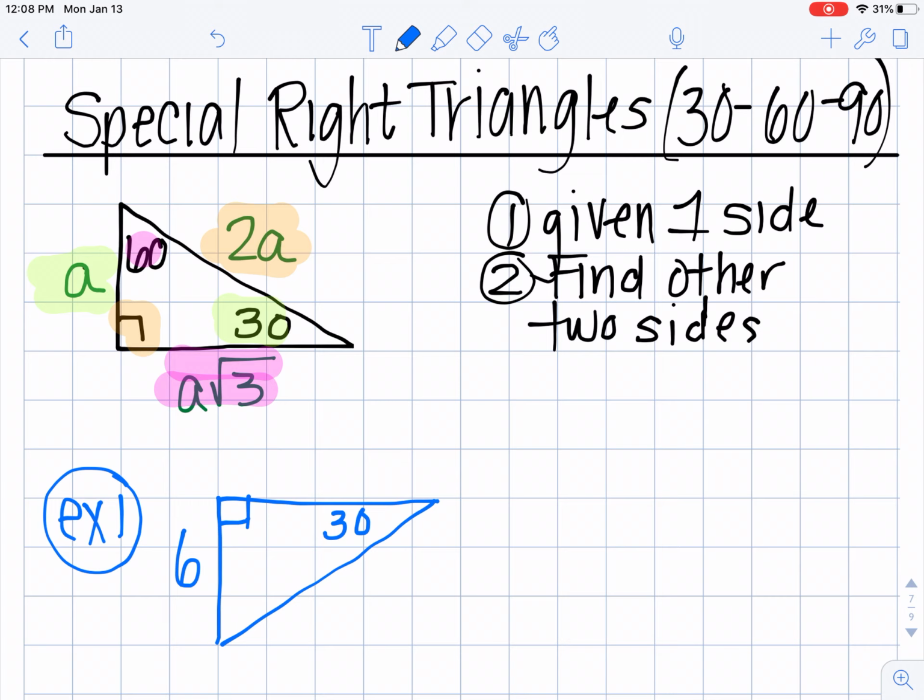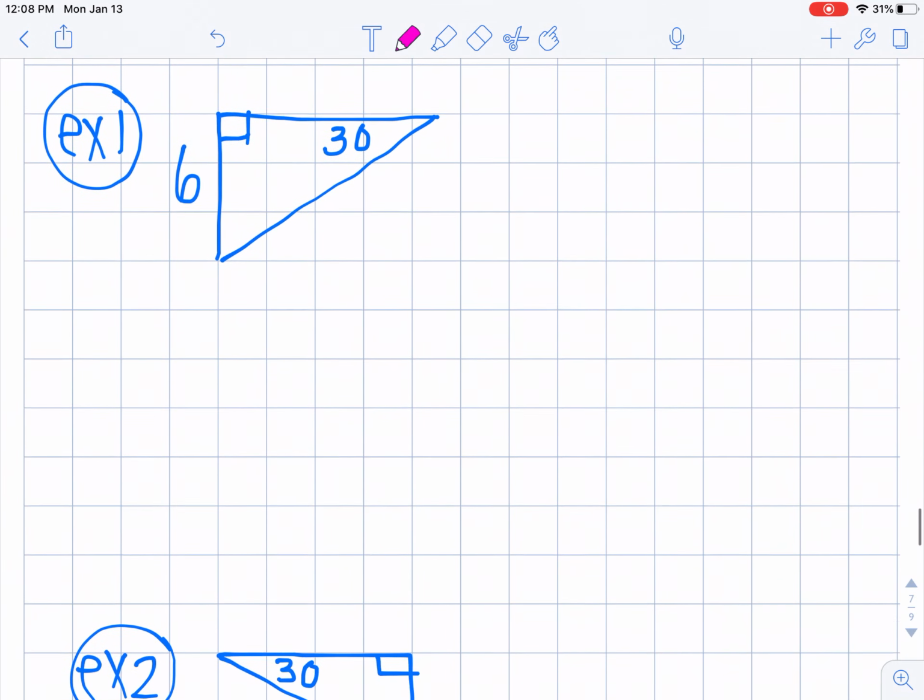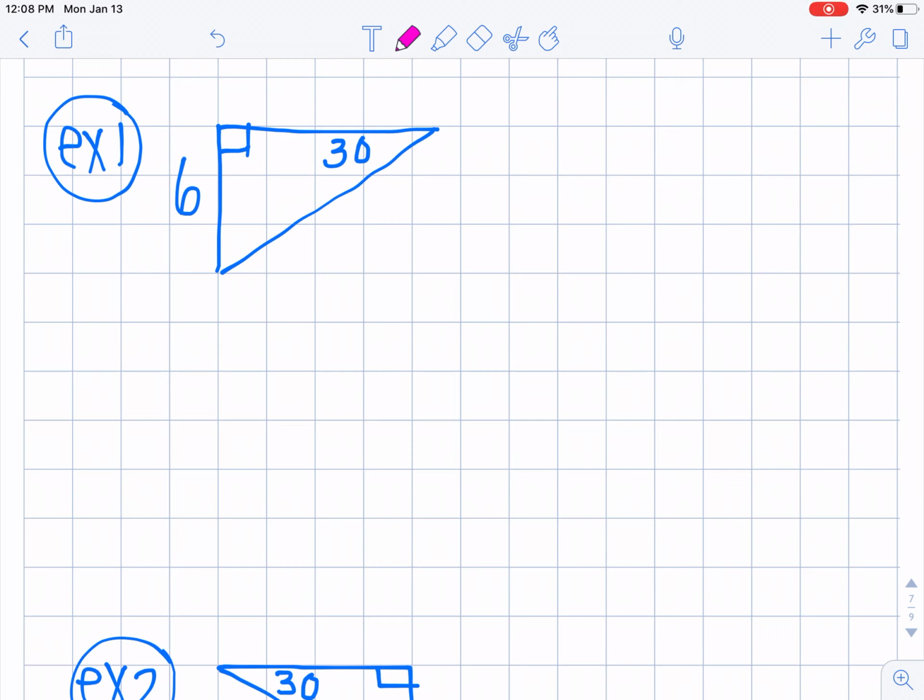So here are the 3 examples. We'll start off with the easiest one. First, I want you to find the 2 missing sides, so we'll call them X and Y. Notice that you're given the side that's across from the 30 degrees. So the first thing I always do when I have a 30-60-90 triangle is I draw in my triangle shortcut. I just try to draw it a little teeny, and I draw it in the same orientation, meaning it's facing the same direction.